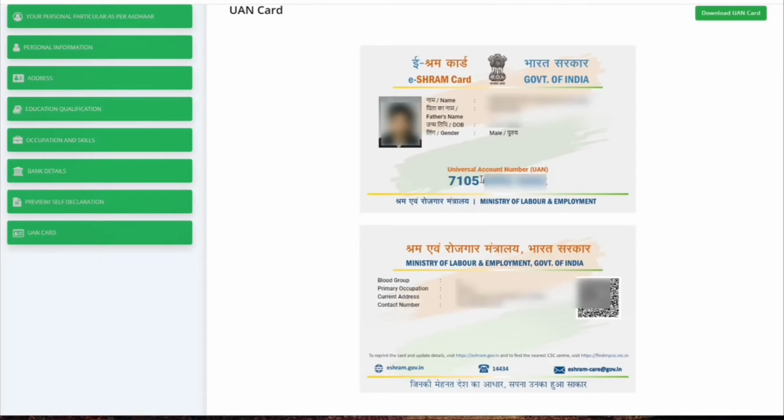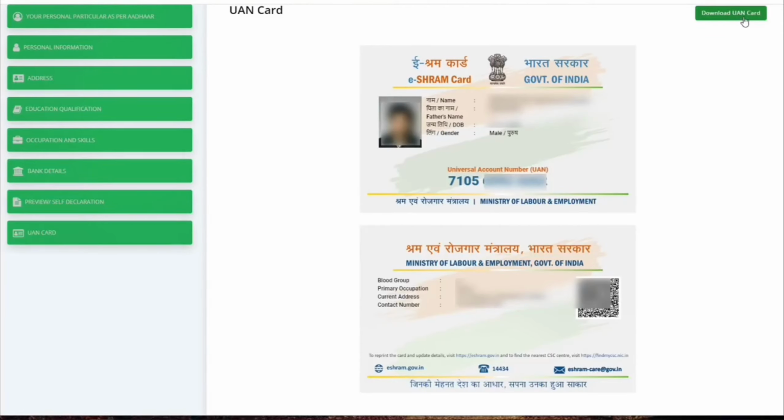So guys, this is a very important card, that is universal. This card has a universal account number. We have different cards, like PAN card, Aadhaar card. Similarly, in the eShram card, we get the universal account number.